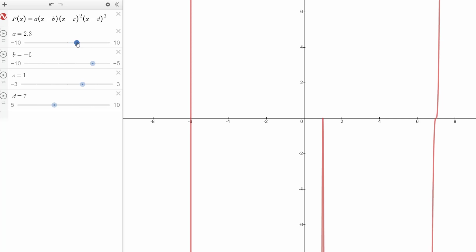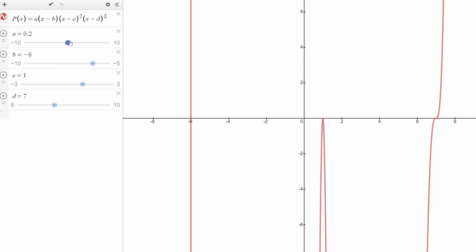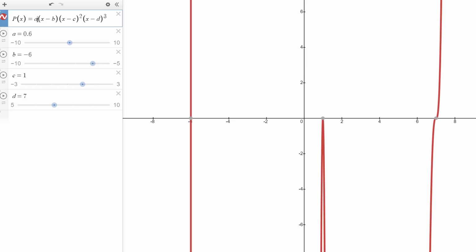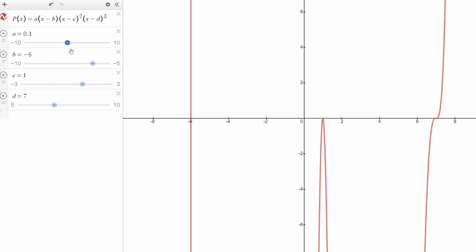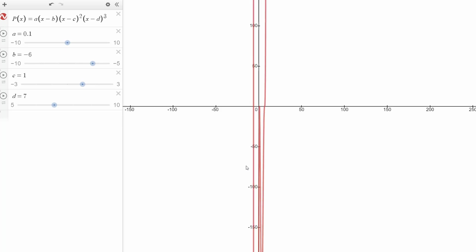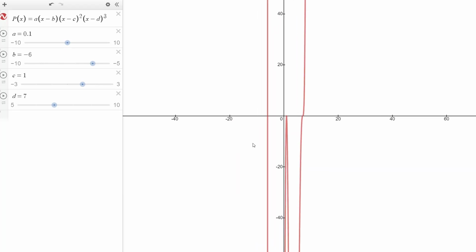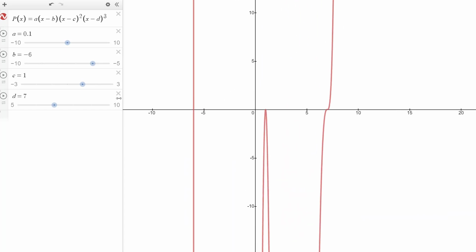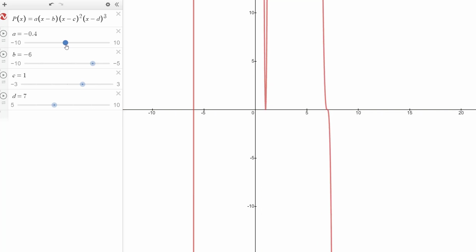Anyhow, if you increase the value of a, not much is visible here, and that is generally true for all polynomials, that as you increase the value of a, you don't get to really see what's happening because it's very subtle. What does end up being somewhat not so subtle is when you decrease the value of a nearer to 0. So remember, from transformations, if you multiply your function, because a is the coefficient, by a number less than 1, you're actually compressing it towards the x-axis. If I zoom out, it doesn't look like it's compressing it, but it actually has compressed it. It's very difficult to see. So anyhow, the other thing I should note here is if you allow a to go negative, all of a sudden it flips when you go negative. And so that's just a little note.